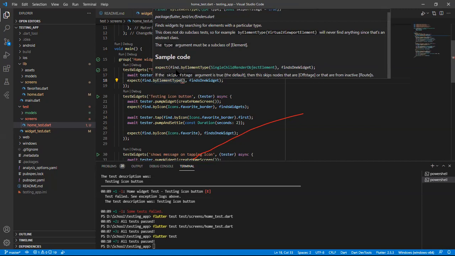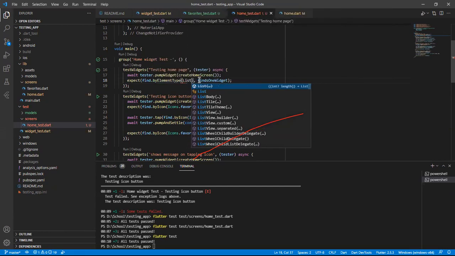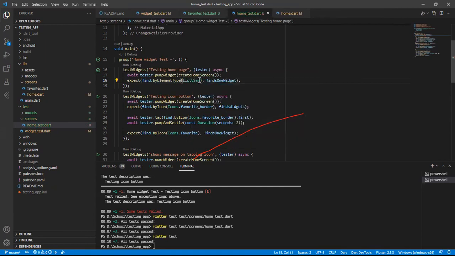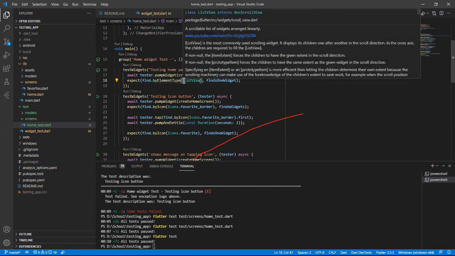Here is an example actually. So find the elements by type. Yeah, it does expect a widget class.